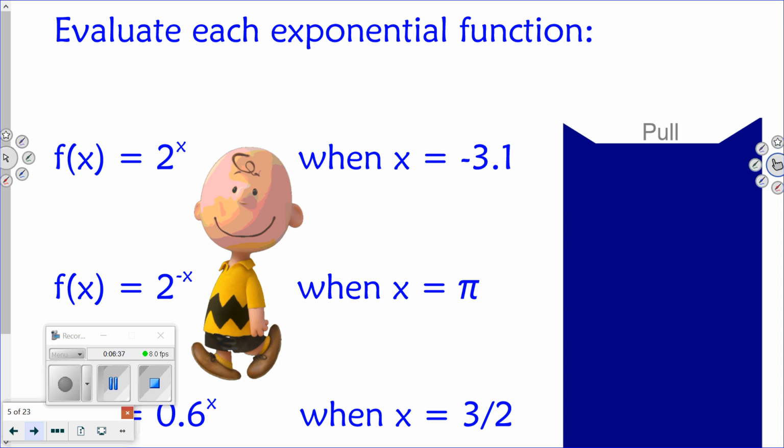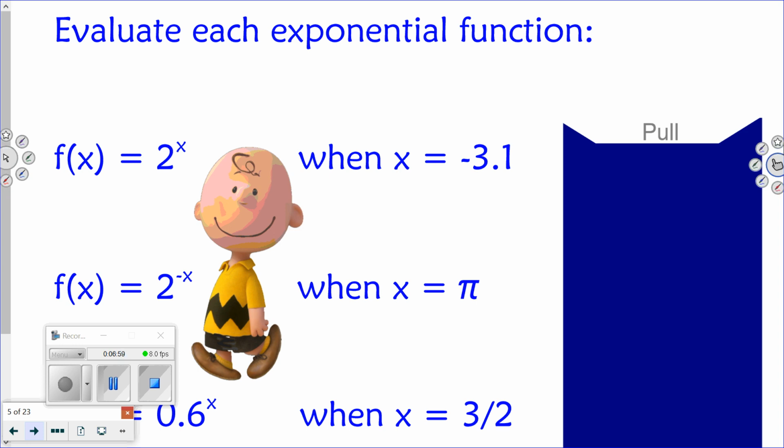All right, so let's just practice with the calculator a little bit. f of x equals 2 to the x. Do you remember what f of x stands for? Y, right? You can use those interchangeably. So in other words, when I plug in an x of negative 3.1, what is 2 to the negative 3.1 power?